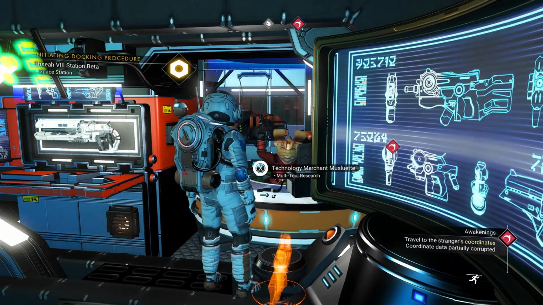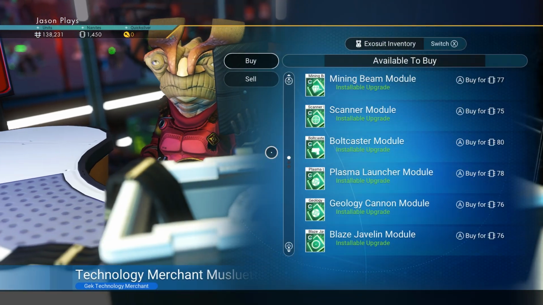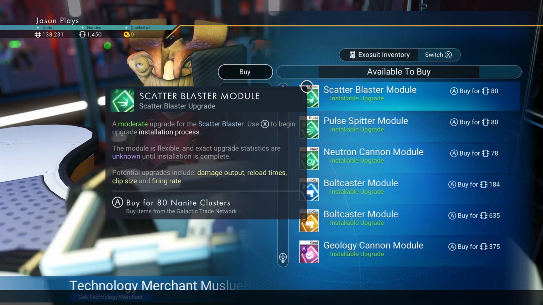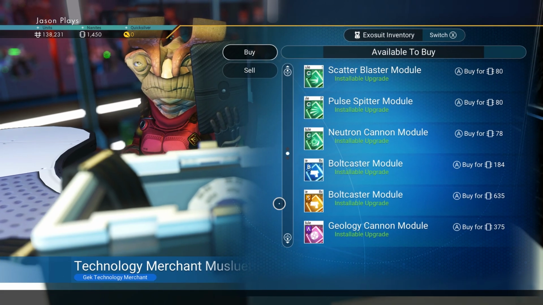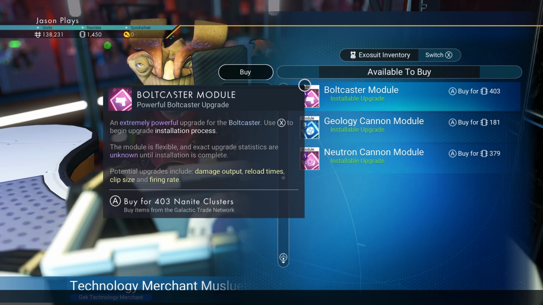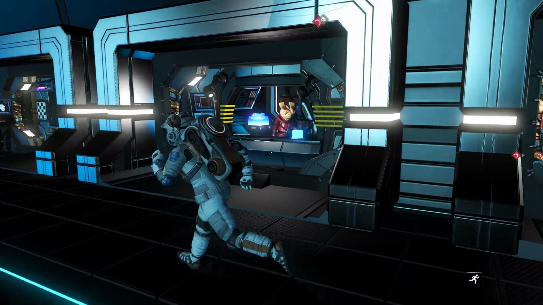Let's see. So here we go. So you always have your low level. I don't worry about the S levels. I mean, if you're gonna get it, it's easy enough to get the nanites. Might as well just go for the S, if you can. Nothing really good from our multi-tool, which kind of sucks.